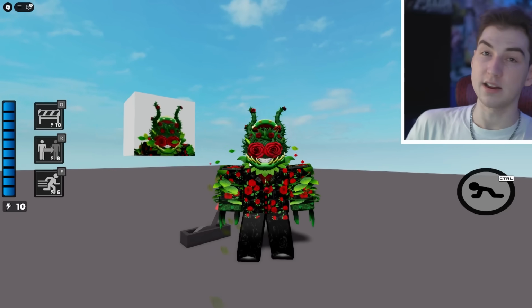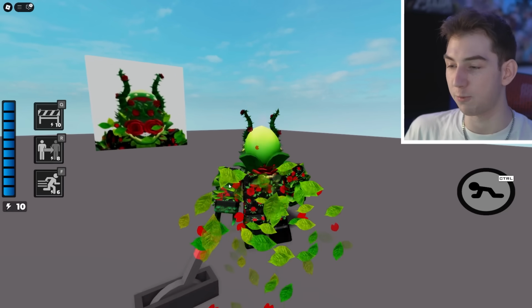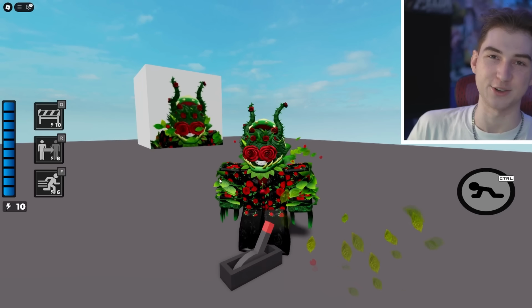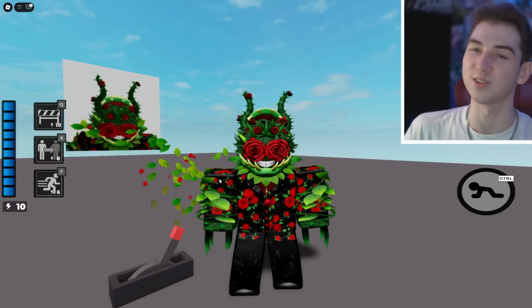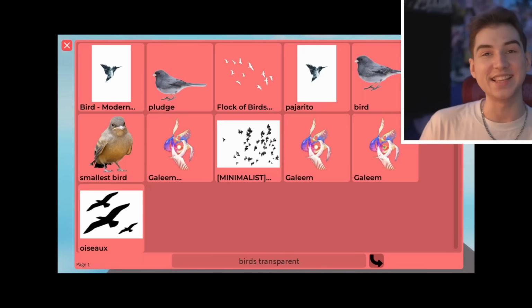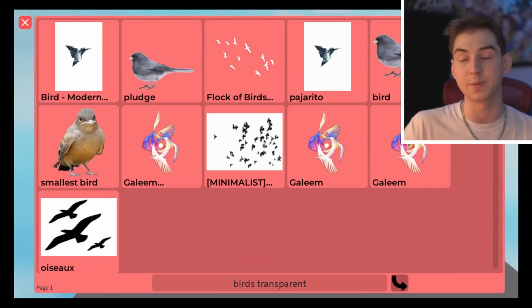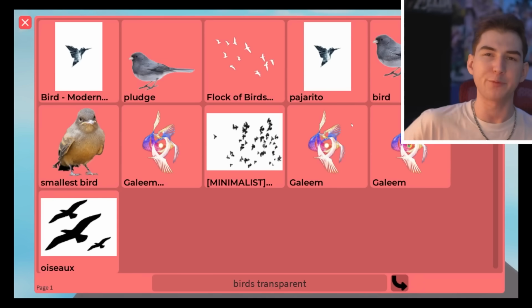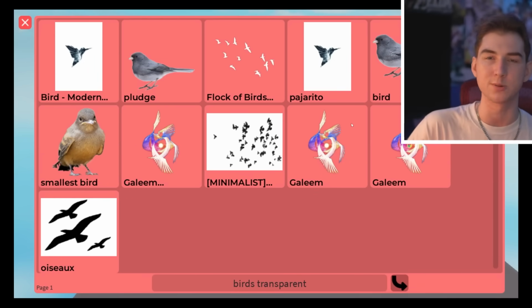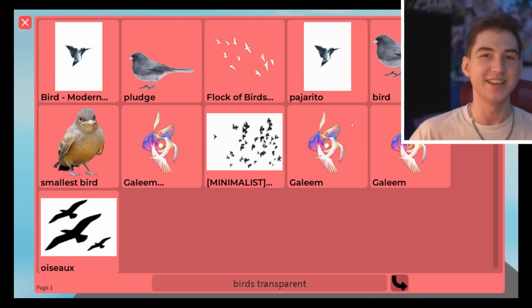So again, this is not a confirmed feature, obviously, but I really hope that Epic Tank takes this into consideration, because I think it would open doors for a lot of new stuff. But I'm very happy about this in-game decal menu. It's going to make it so much easier for mobile players or console players to be able to access stuff like this. And even if you're on PC, it saves you the time of having to go search. You can have it all right here. Nice and easy, you know?